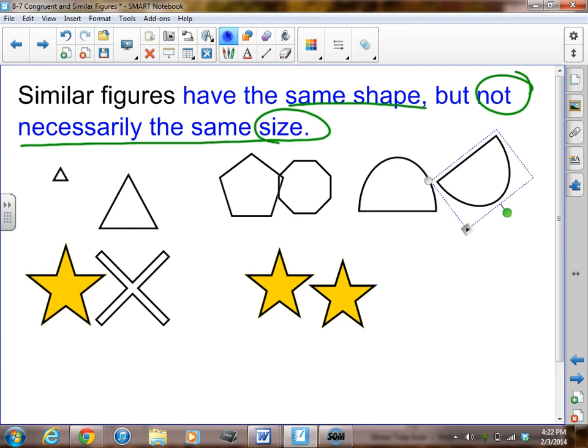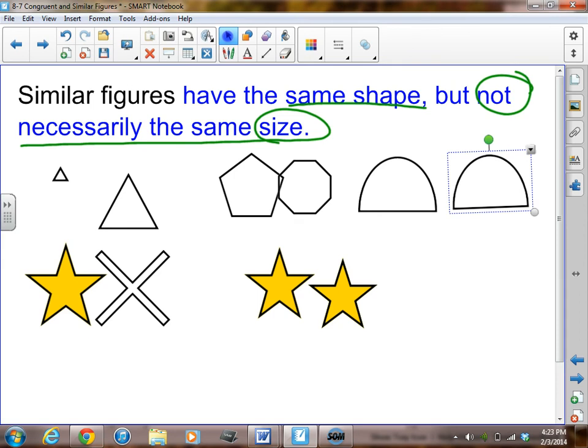In order to check this out, they kind of look the same, but let's flip this around so they look the same to see if they are the same. They are the same shape, not necessarily the same size. Does that mean they could be the same size? Yeah, it does. They can be the same size to be similar. So let's do a little experiment. They are the same size, so therefore they're also congruent. These two shapes are not only similar, but they're congruent as well because they have the same shape and the same size.